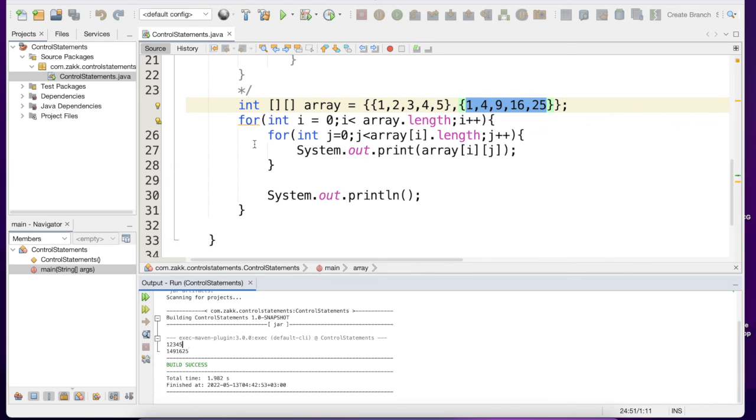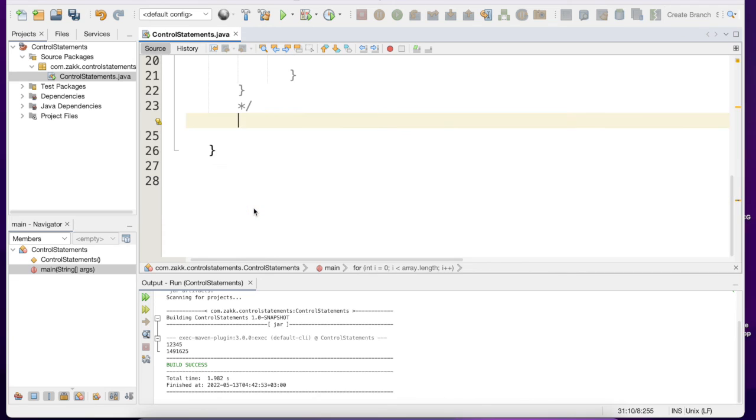Before we finish, let's have another example for the nested for loop.